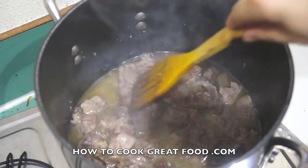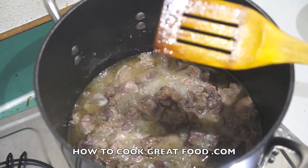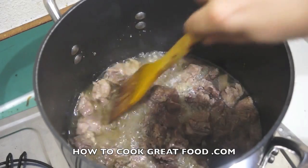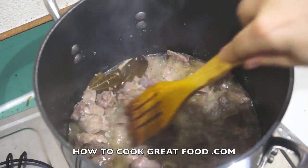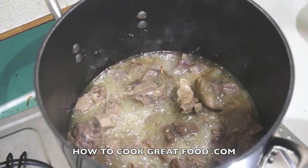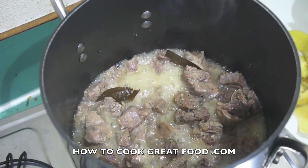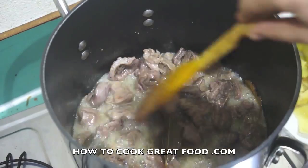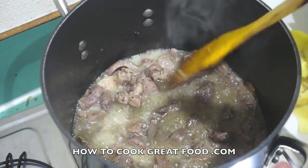What I'm going to do now is, with the lid off, I'm going to turn the heat right up. I want it to evaporate a little bit. It's not all going to go, no chance, because there's too much liquid in there, but I just want to cook it for another 5 minutes, I reckon. Full blast. Lid off. See you then. There you go. Like I say, not all that liquid's going to go, but we've got rid of a little bit, and we're still working towards getting our beef really nice and tender.